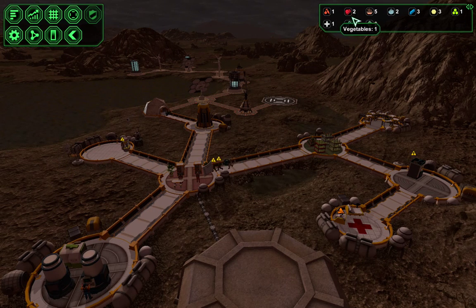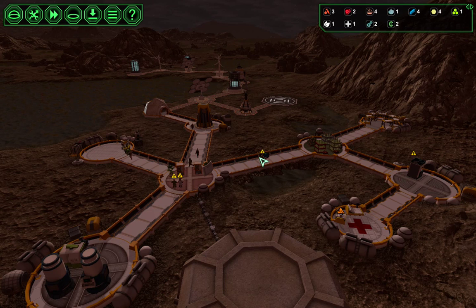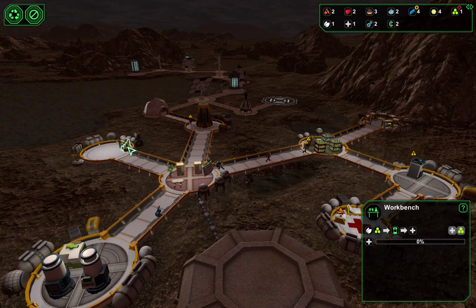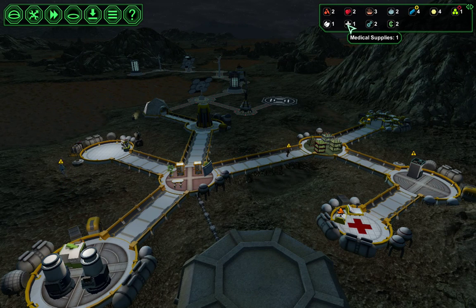And I think, am I doing the right thing here? Well, I can always get 1 or 2 in, and then get rid of them. I think that may be the medical supply, yeah. And if we mend this guy, no, it's not. So where we were making a medicinal plant, where is it? It's here. We have one.